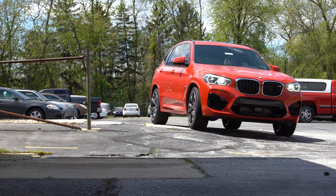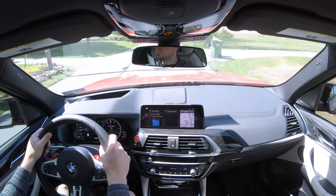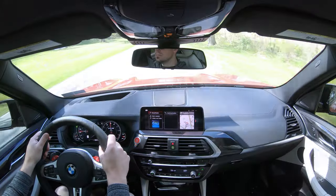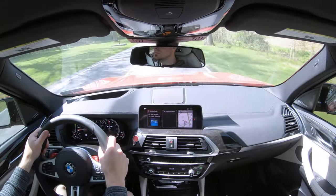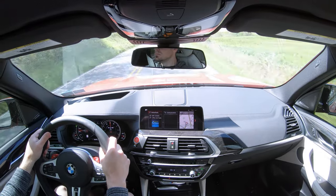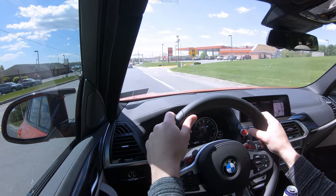Ride quality is definitely smoother than my Mustang. It doesn't feel quite as smooth as the X7 I just drove or an X5, but it is a performance car. You can adjust the suspension settings using the button to the left of the shifter — I have it on the sportiest setting right now, but you can dial it back for a smoother ride. As far as cabin noise goes, I'm basically just getting air from the climate control; not a lot of exterior noise is coming into the cabin.